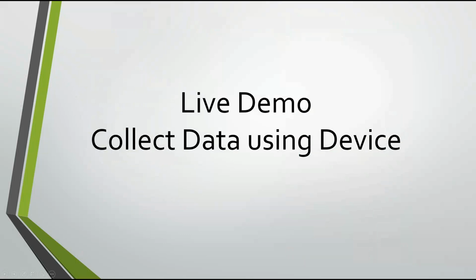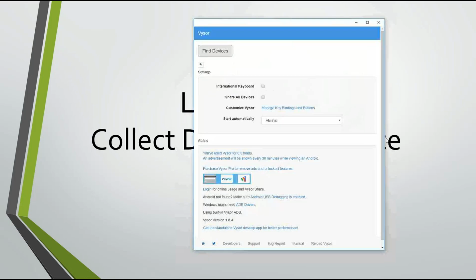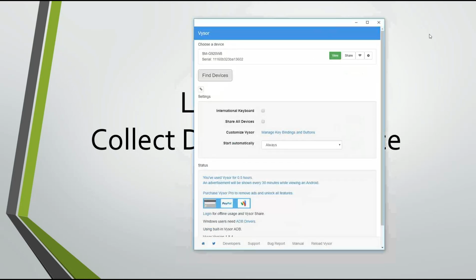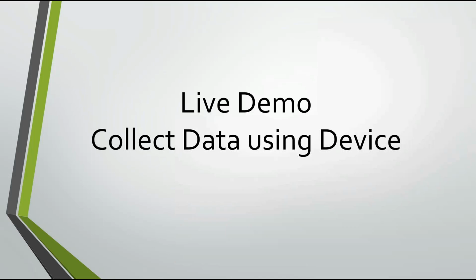So if I go to my phone here, I'm just going to fire up my casting device. Okay. And we'll go to Visor, find the device. Now it usually wants to show me some kind of advertisement because it's a freebie app that I downloaded.